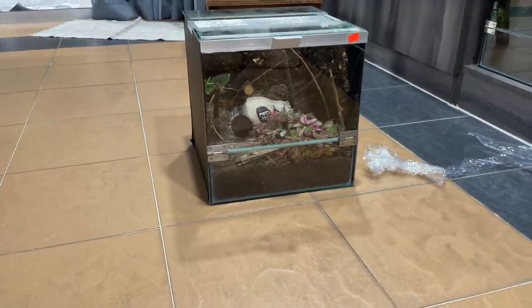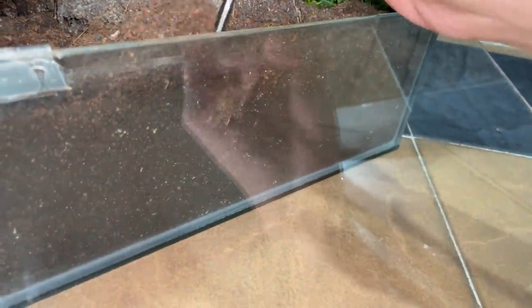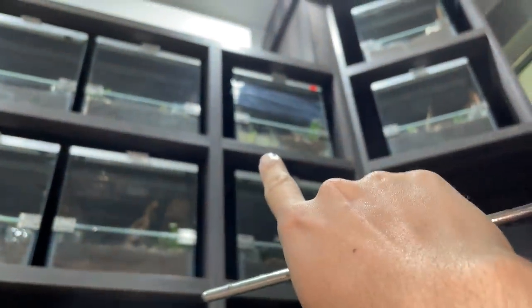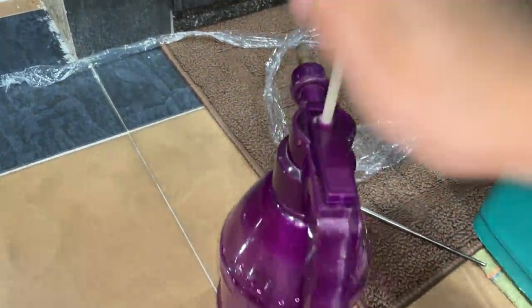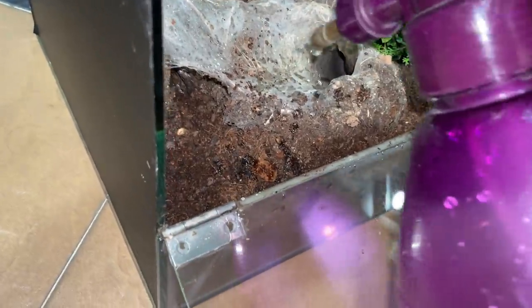Let's put the skeleton in first because, as I mentioned, this enclosure doesn't have deep substrate for her, but she's been doing fine. As you can see, there are quite a few mushroom spores, so I use this metal thing and just stir it up like this. Once it's mixed with the dry substrate they don't really grow back - and even if there are some, it doesn't harm the tarantula in any way, it just doesn't look good. Skeleton tarantulas require a little bit of moisture.